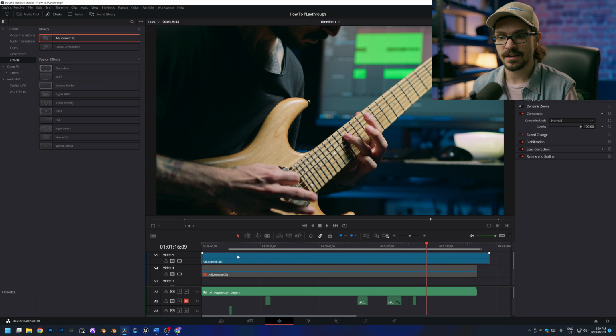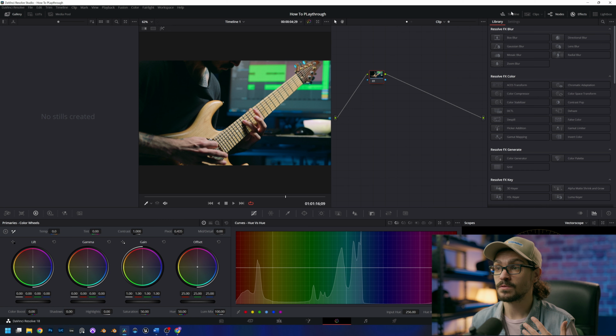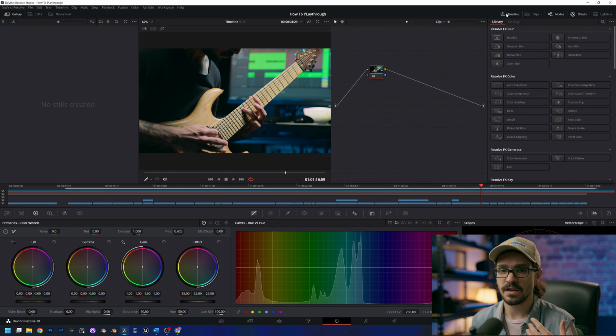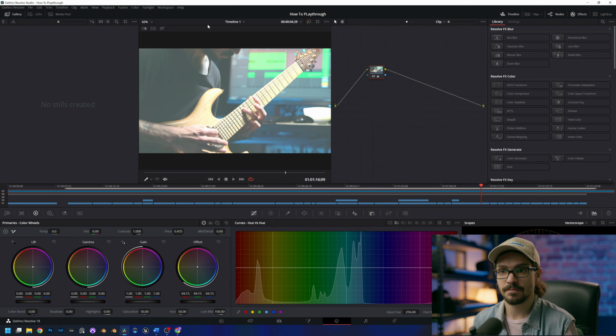Now I just click on it and I can go into my color management tab down here. And it's hard to tell, but if I go into my timeline right here, the top right, I'm selected on my adjustment layer. So now anything that I change will be just on the adjustment layer. So this is a quick way to add final effects to your entire shot or to your entire selection that you choose the adjustment layer to be there for.